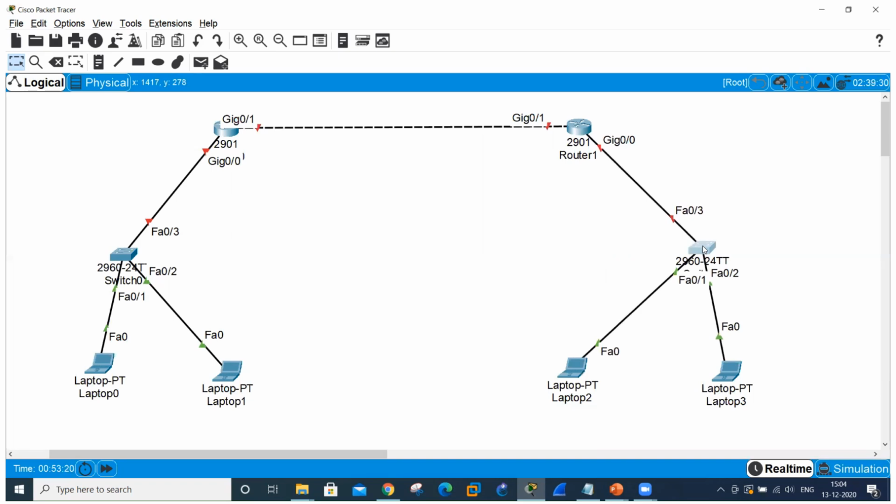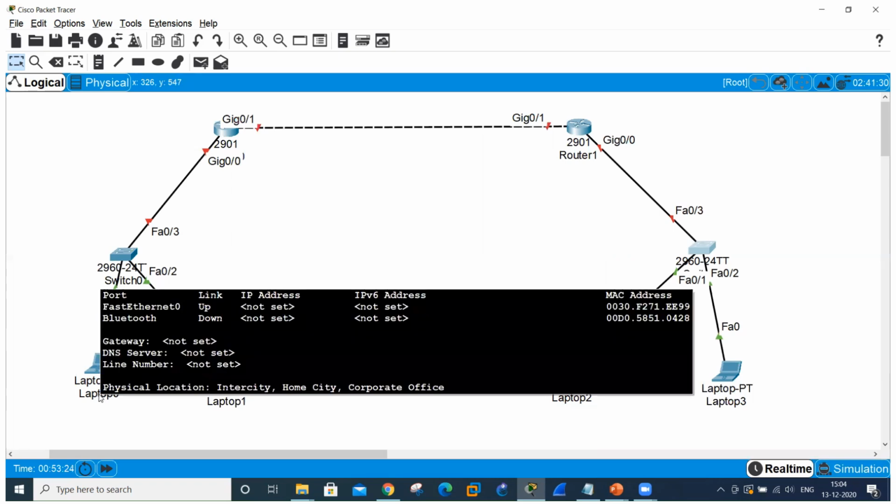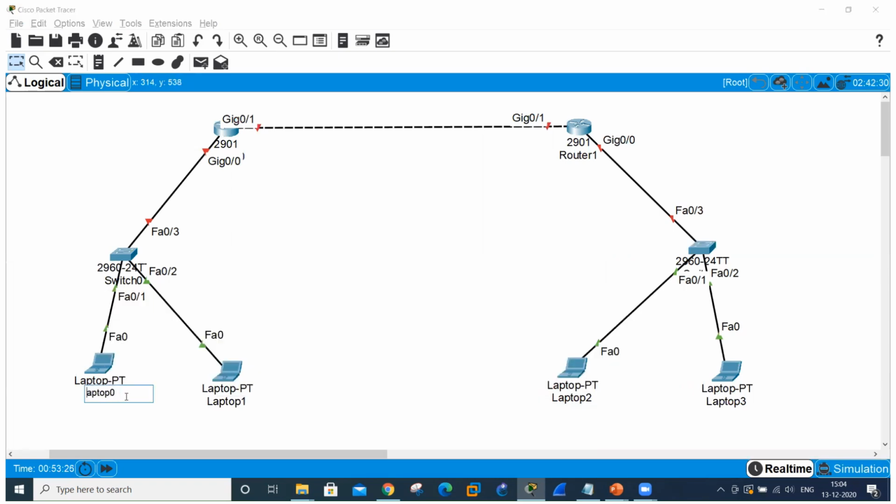All right, so now let's give some IP addresses here. Let me give this as 10.1.1.1, and this one is 10.1.1.2.